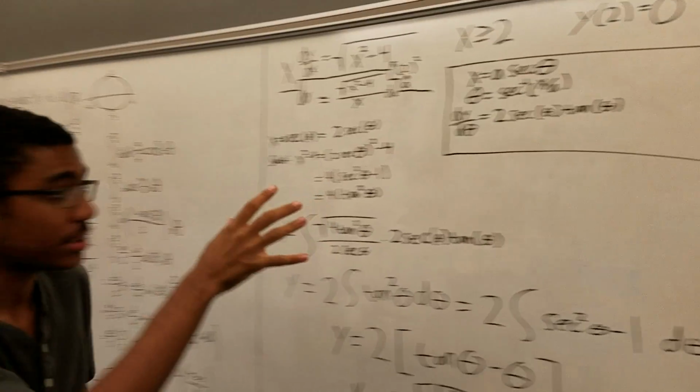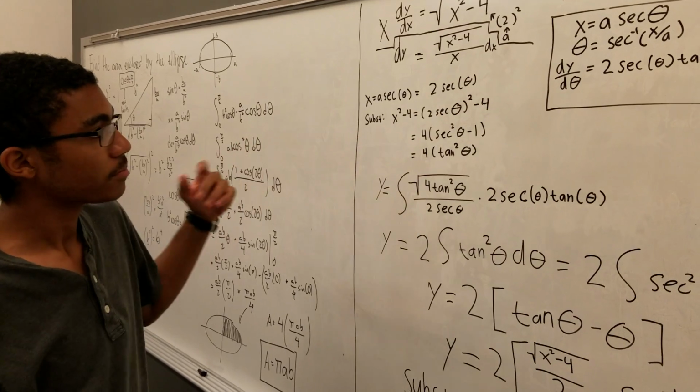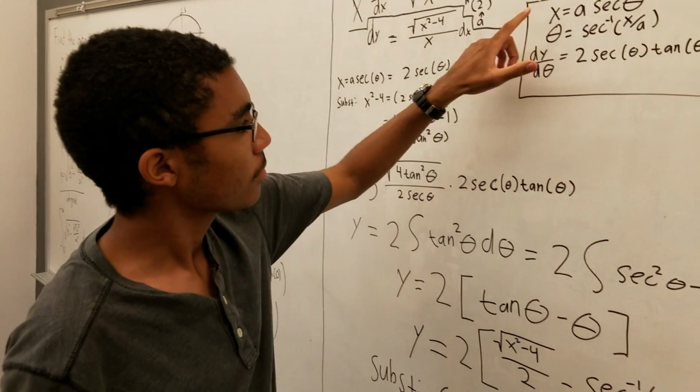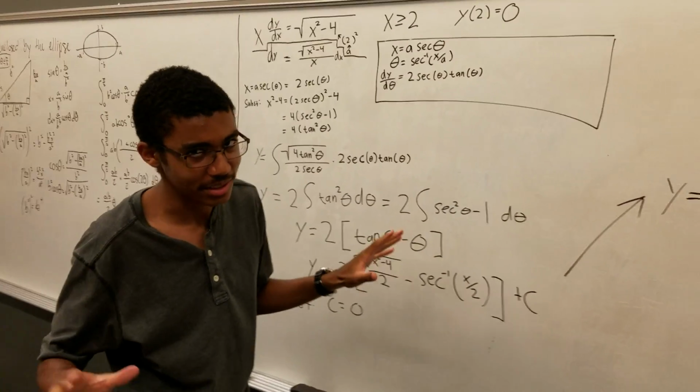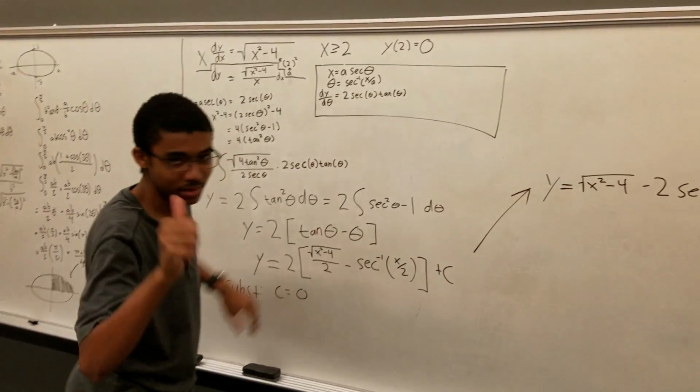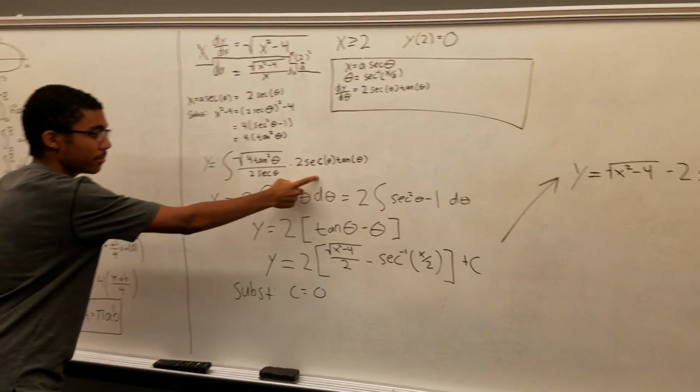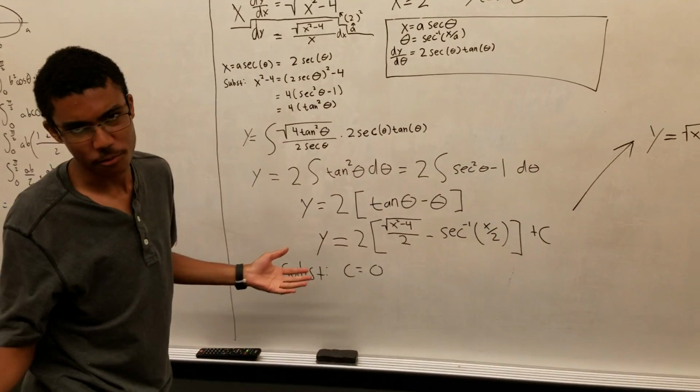Now again, my dy dx is right over here. So all I had to do here is take the derivative of my function. Of this function, you get this. Again, this is one of those you have to memorize. It's not something that comes too easily, so make sure you memorize this one. So that comes in over here, and the rest of the problem is pretty straightforward after that.